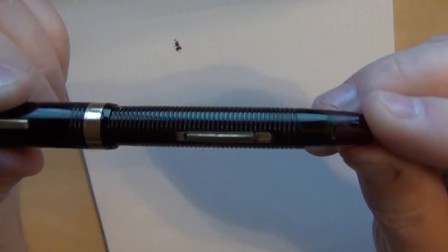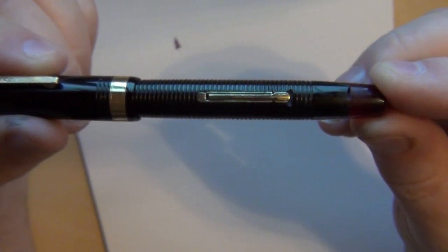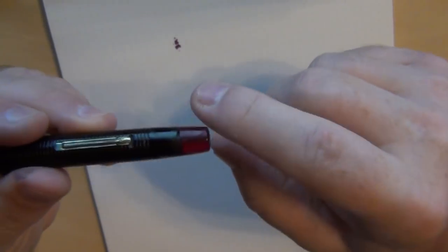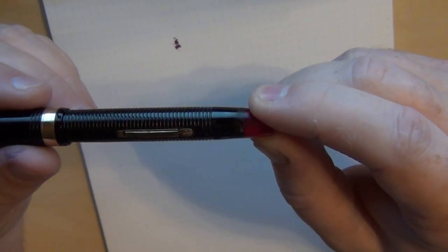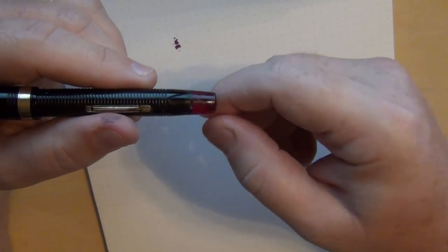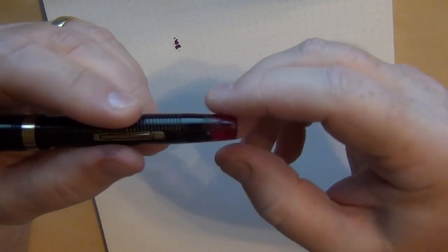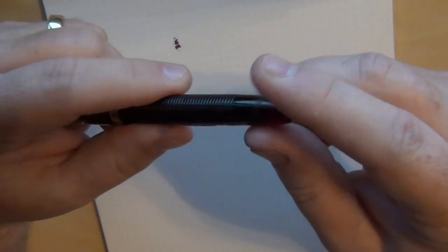That didn't bother me because I got it at a fraction of the cost. But you can see right here there's a chip — that didn't come that way. The bone-chilling feeling when you drop a pen and it falls out of your pen sleeve, falls and breaks, and that tip just breaks right off along with some of the celluloid. I was able to super-glue it back on, though I got a little super glue on the tip, so I'll see if I can clean that up.